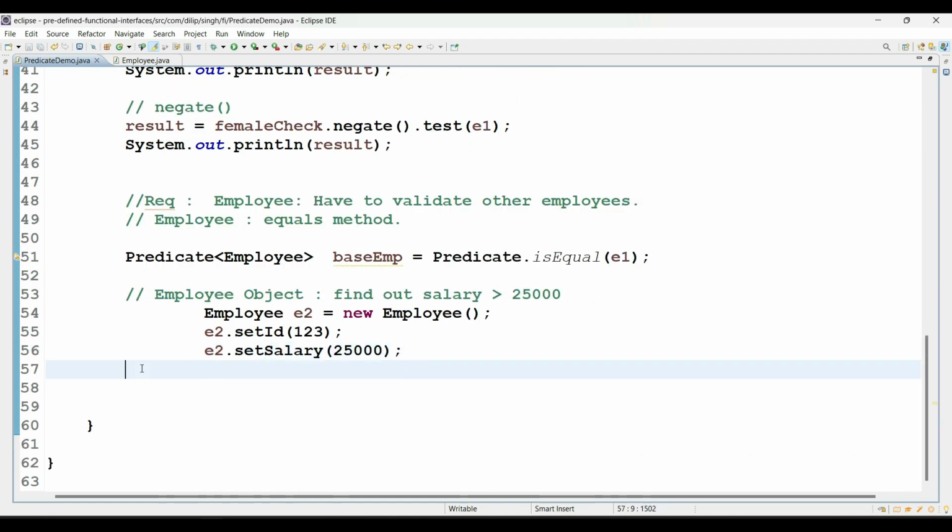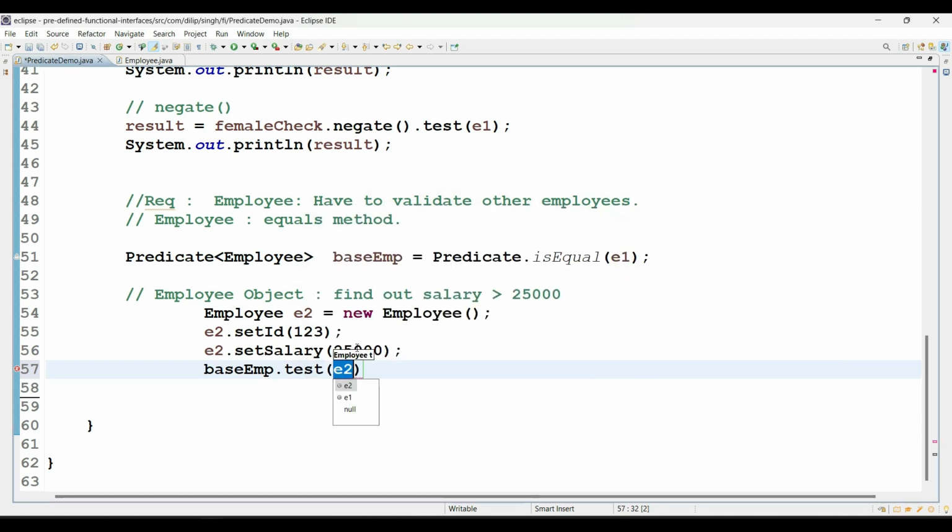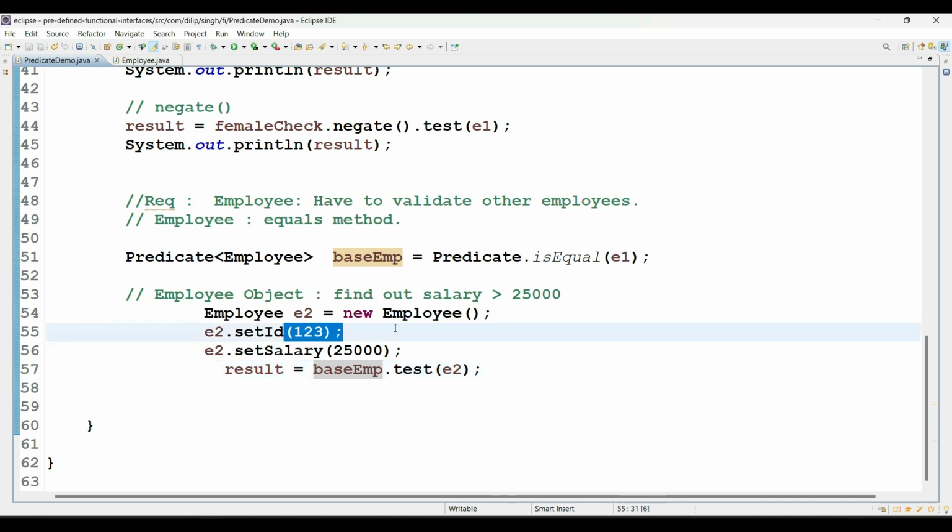Now see what I'm doing with this predicate. I'm testing whether the current object I'm passing here matches the base employee. In the equals method we overrode, we check whether the employee IDs match.